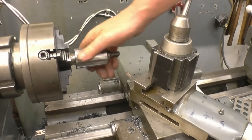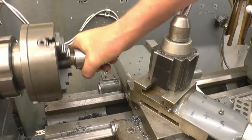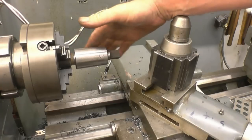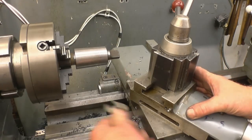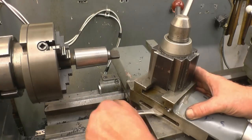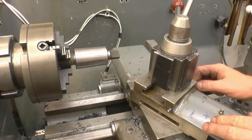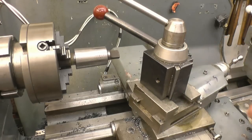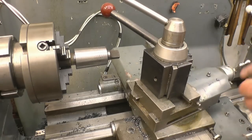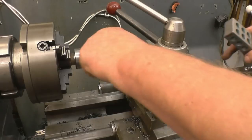I've got no idea what that angle is. I'm not even going to measure it, it's pointless measuring it. I'm going to show you a quick and simple way to set the compound slide up to cut that angle. Loosen my two lock nuts off. Obviously the angle of that compound slide there needs to be the same as the angle of that.